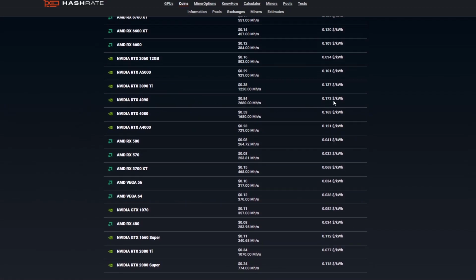Now the second to last coin we'll be looking at is one that is ASIC and GPU mineable like Ethereum Classic, but it's still profitable for us GPU miners, and no surprise the top card to mine Radiant coin is the 4090. It's profitable up to 17 cents per kilowatt hour and is pretty much the closest GPU to ASIC efficiency that we have here. Next we have the 4080, which is slightly lower efficiency, but still profitable up to 16 cents on power.